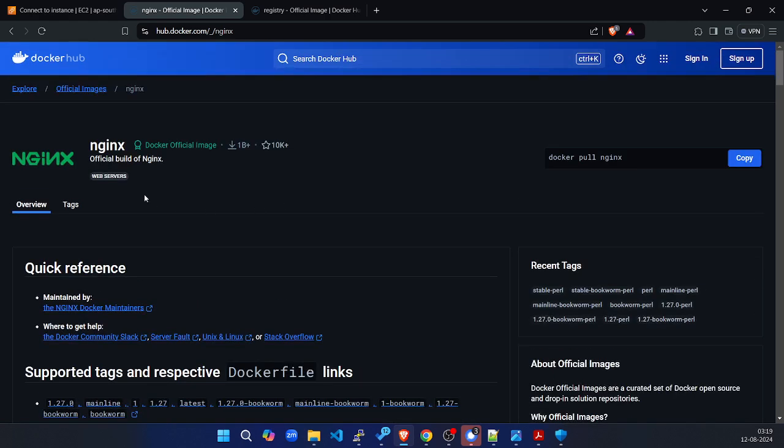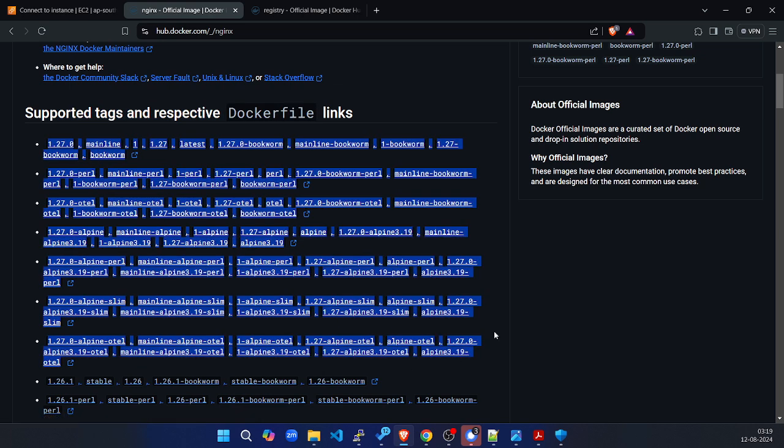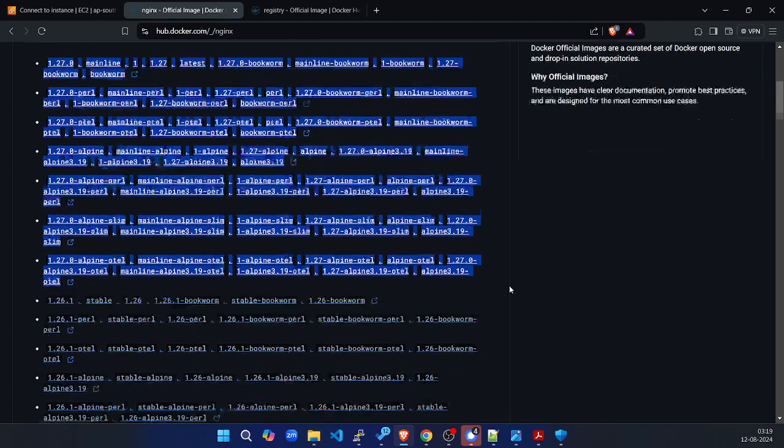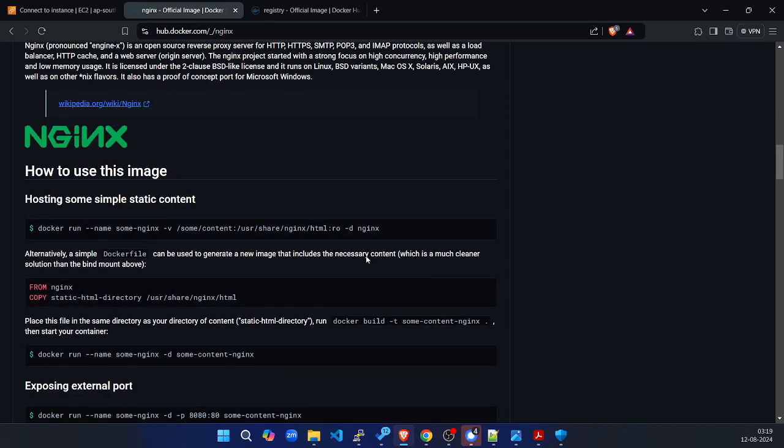Here, if we follow this documentation, it says these are the tags available for nginx. I'll tell you what a tag is, but leave it for now. Some commands to run are already given here.